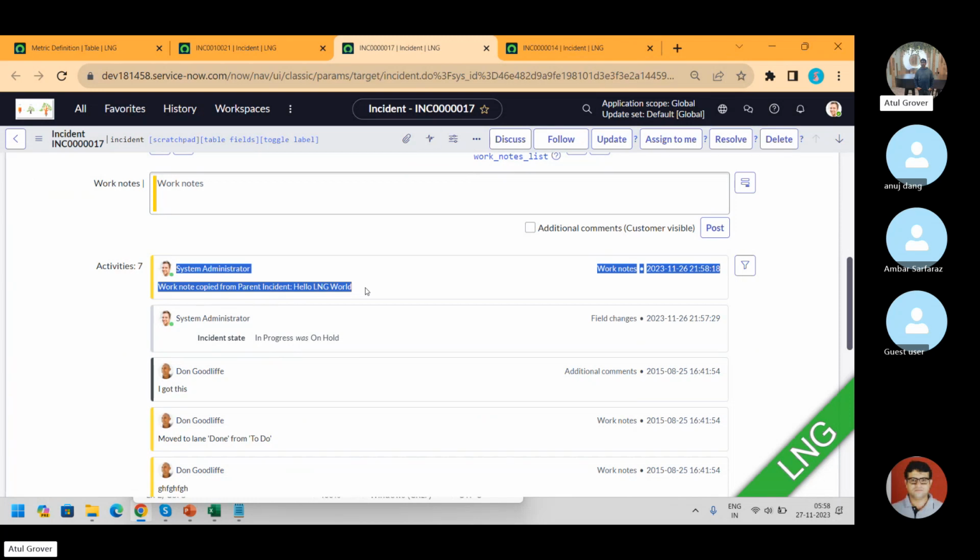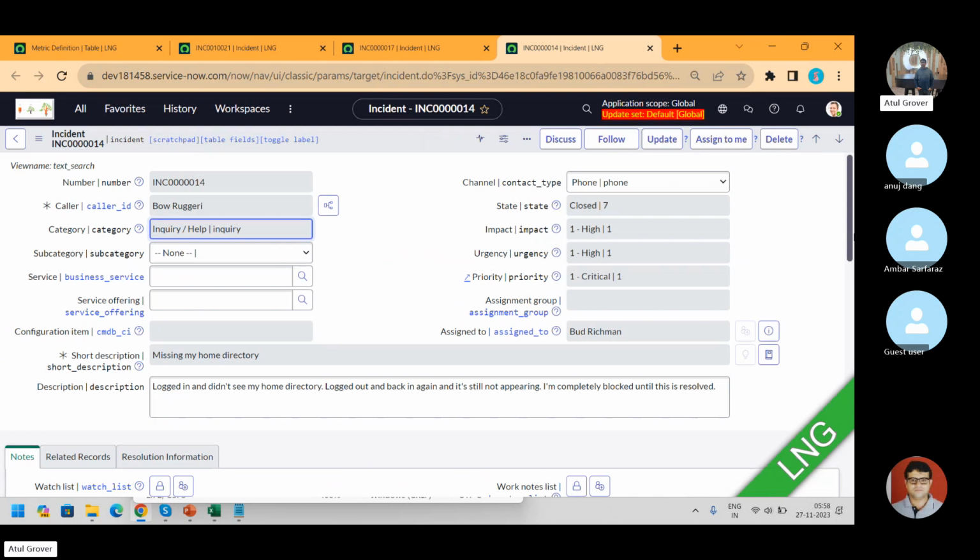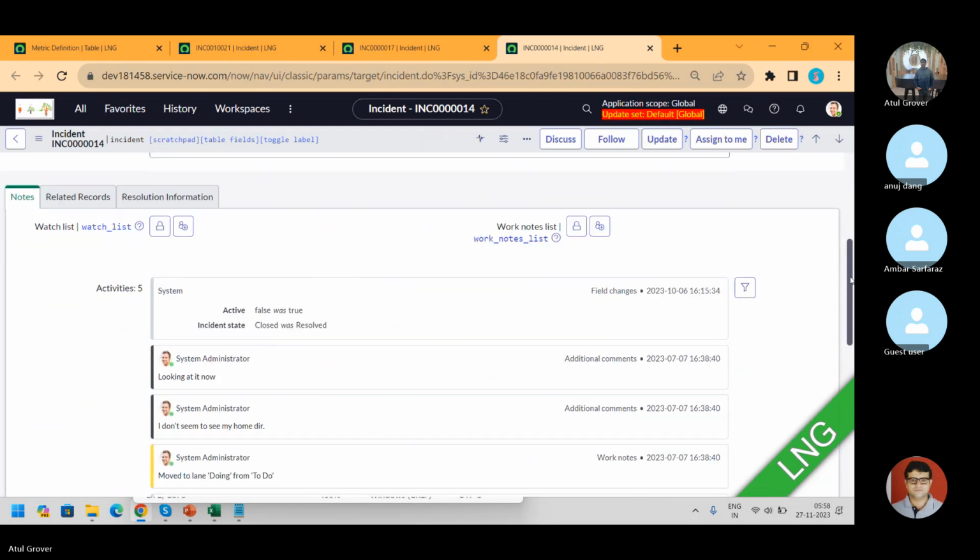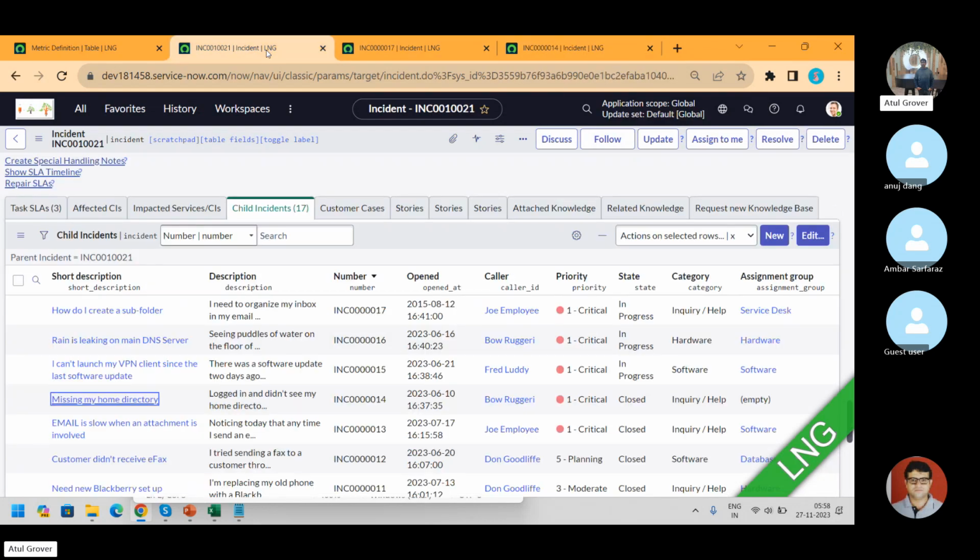This is for the in progress one. Let's see if anything happened to the closed incident. No. It means if my parent incident is in progress and any work notes are added, they will get copied to the child incident automatically. One fundamental is true here.